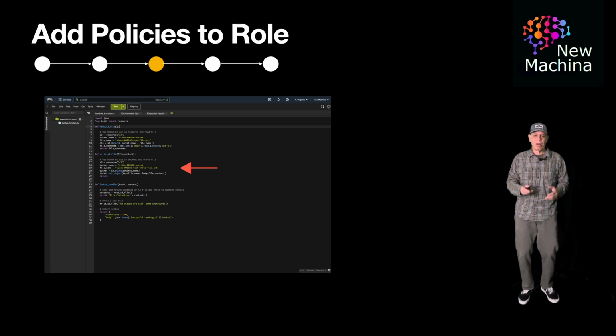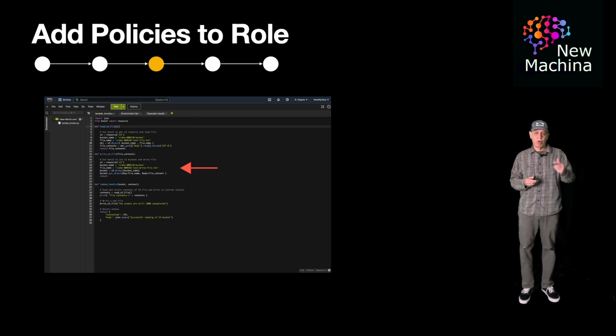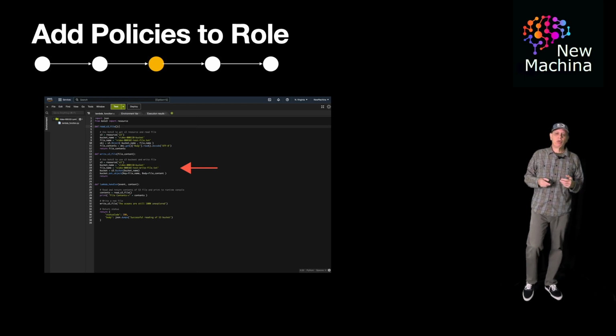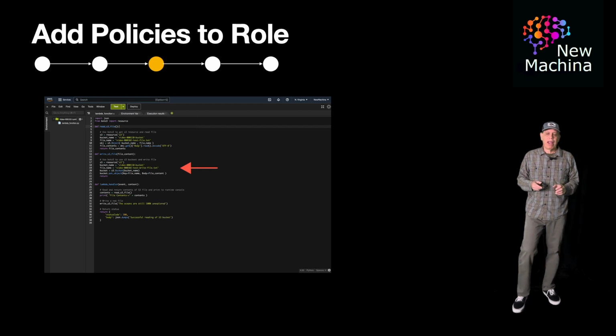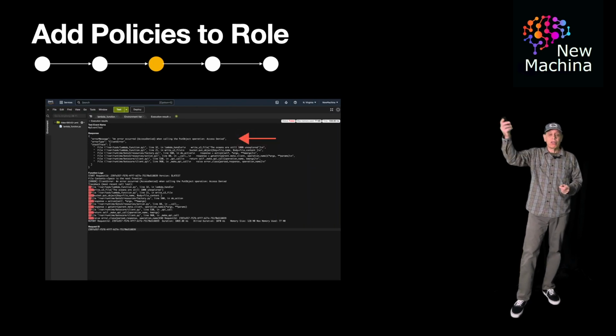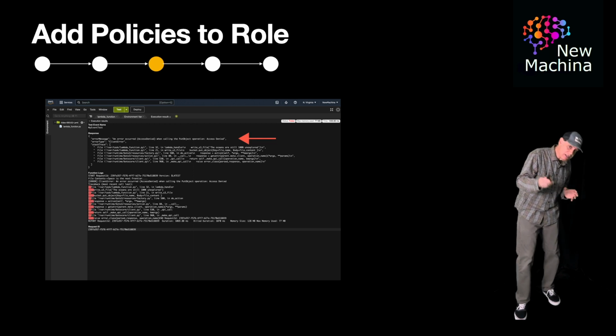Now this Lambda handler, when we invoke it, will read the file from S3, and then it'll try to write a file to S3. So let's see what happens. And what we see is we get an access denied error. The reason for this is that the policy we attached to the role a little bit earlier only gives us permissions to read from S3. It doesn't give us permissions to write to S3.